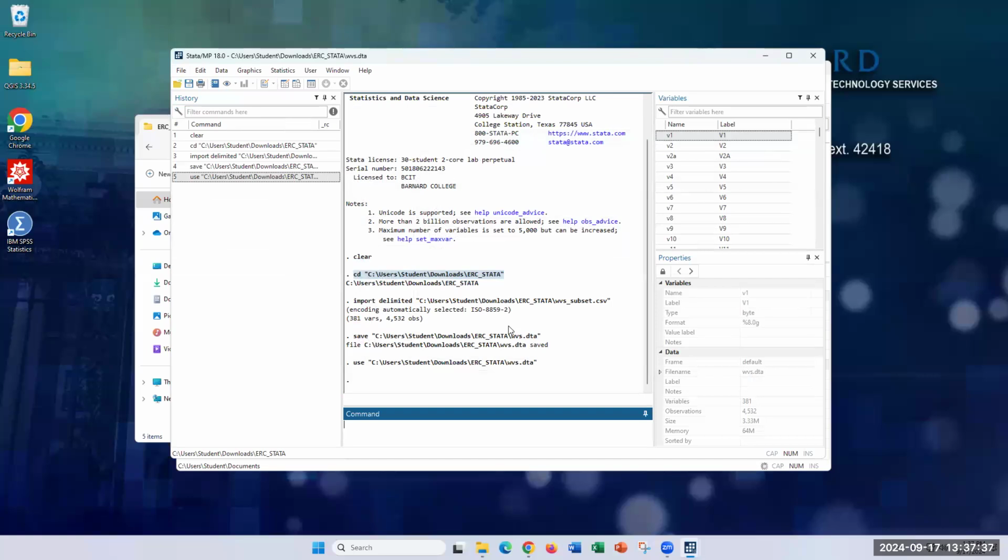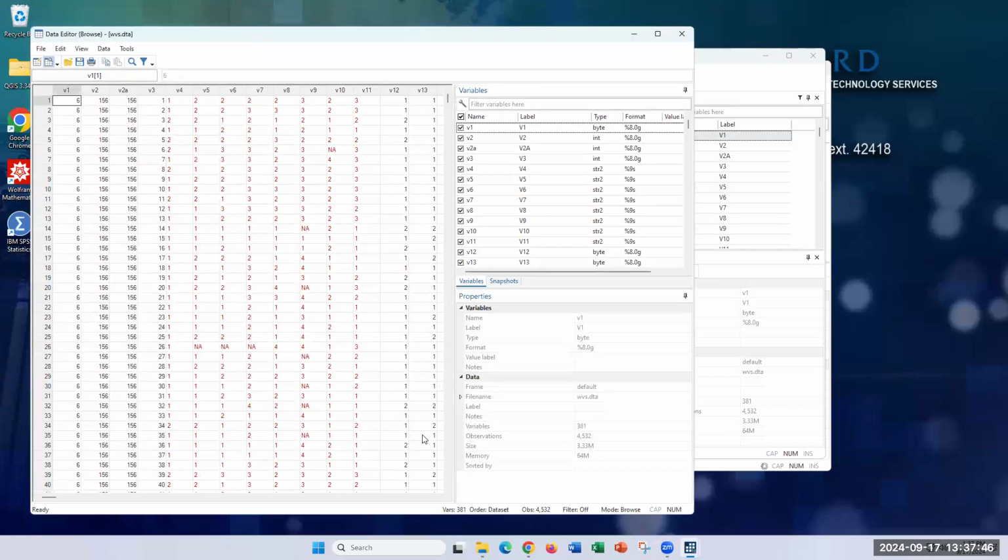Okay, so we're gonna do one more command and then we're gonna move to the do file. So the next command, we're just gonna write in browse. Like browsing a site. And what that will do is it will open up what's called the data editor. You're able to then see your data the way it would look in Excel or some type of spreadsheet software. Okay, you can see the name of the variable, what it's labeled as, what the type is. So int means it's an integer. Byte usually means that it's either a longer integer or it might be a decimal value. str2 stands for string. So that usually means it's text data.